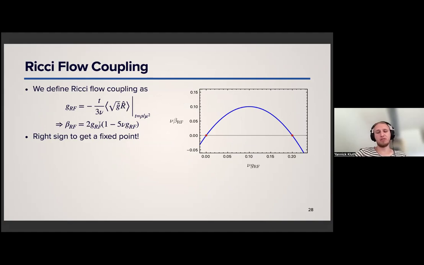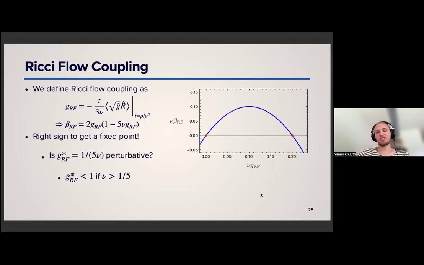So we have, of course, the standard canonical term, as well as a one loop correction. We calculated this from a two loop procedure here, but it has the form of a one loop beta function for Newton's coupling. What's important here is that we have the right sign to actually see a fixed point. And I'm showing you here a plot of what this beta function looks like.